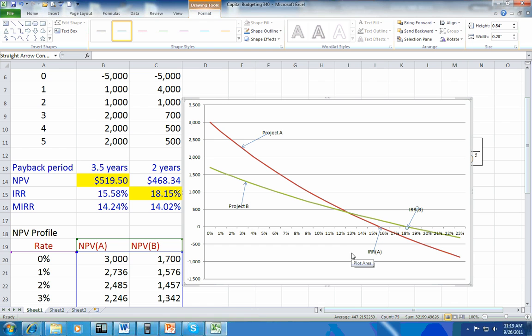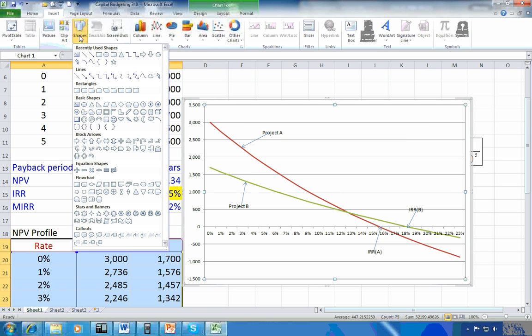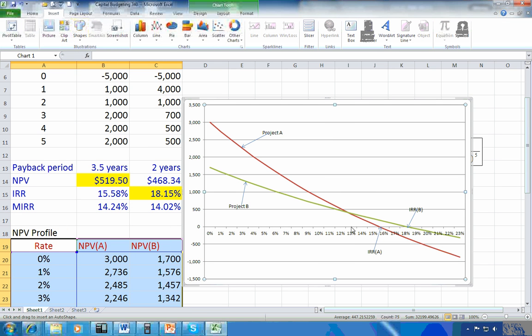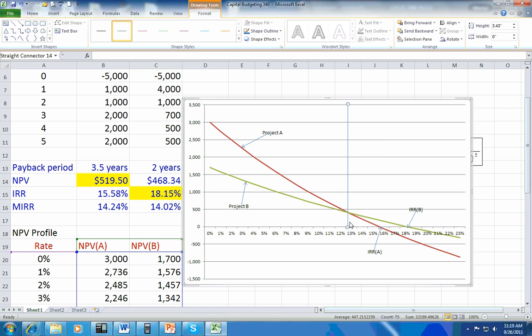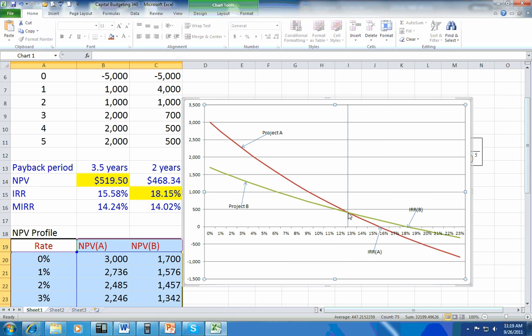All right. Now though, observe, where these two profiles cut is actually where their NPVs are identical. And this, the rate corresponding to this crisscrossing here, is known as the crossover rate. And you can actually put a line there to kind of identify it in some casual manner. So go here, insert, shapes, get this simple line here, and we're right about there, something like that. Then come here, now hold the shift key, and then click, hold, and drag it up. The reason you hold the shift key while drawing a line is so the line doesn't wobble around. So approximately we can see that the crossover rate is in the neighborhood of 13%.